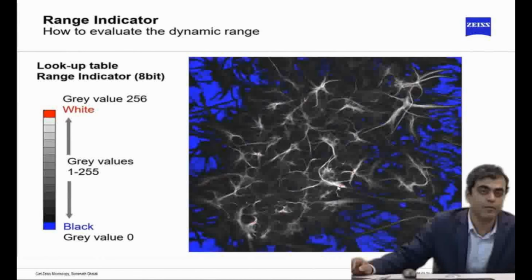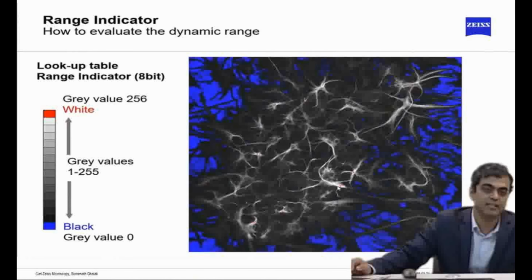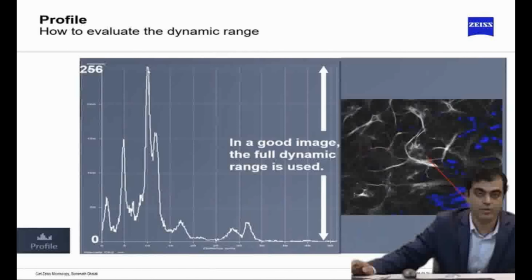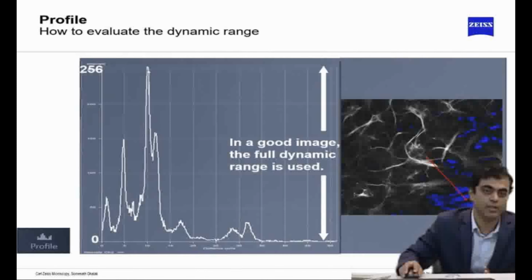In 8-bit, 2 to the power 8, 256 is the grayscale. From 0 to white, you see red and blue. When we see the range indicator in a sample, there should not be any red, and the signal should be in grayscale, and the background should also not have anything in blue, it should be in gray. So it should be within the scalable range of 255 gray values. This particular spectrum looks good, because the full dynamic range is being used, and the maximum intensity of the signal is within the range of 256, and the 0 is also there.